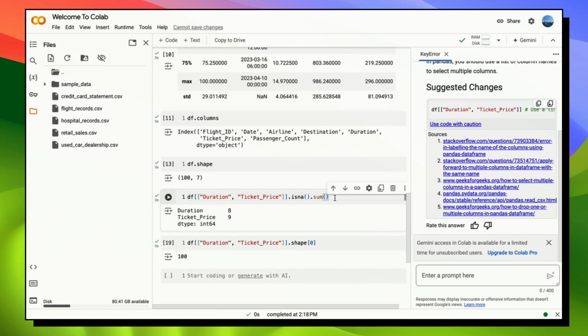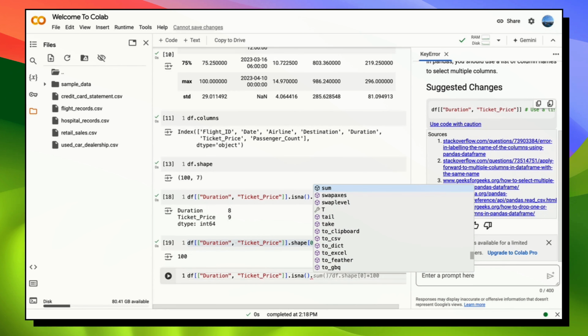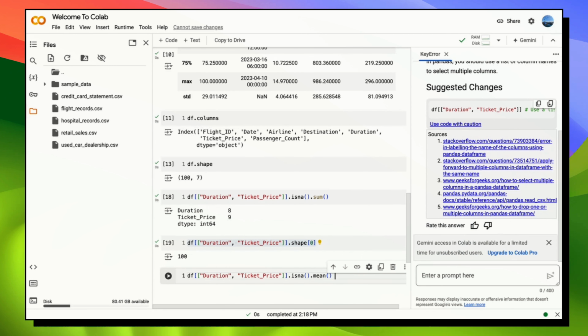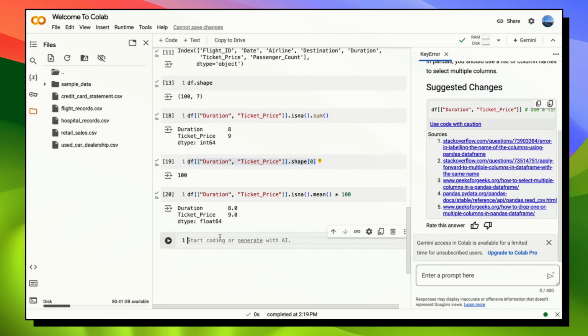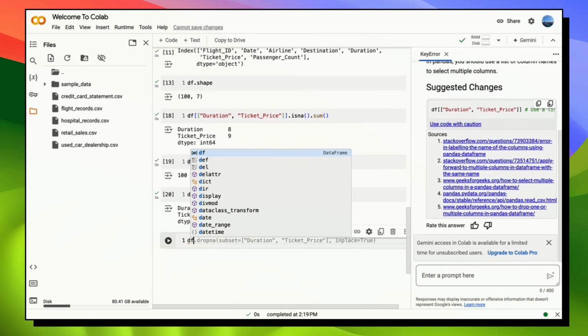So, the sum. Still at 9%. So what we are going to be doing is dropping duration and ticket price. Let's just drop it, right?